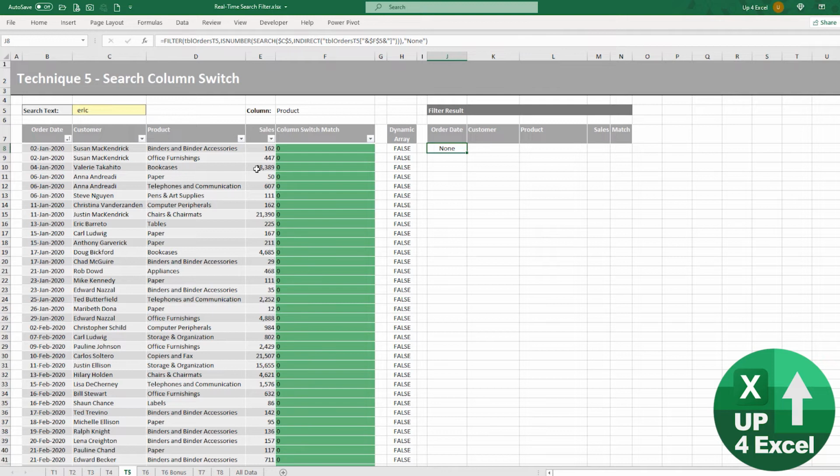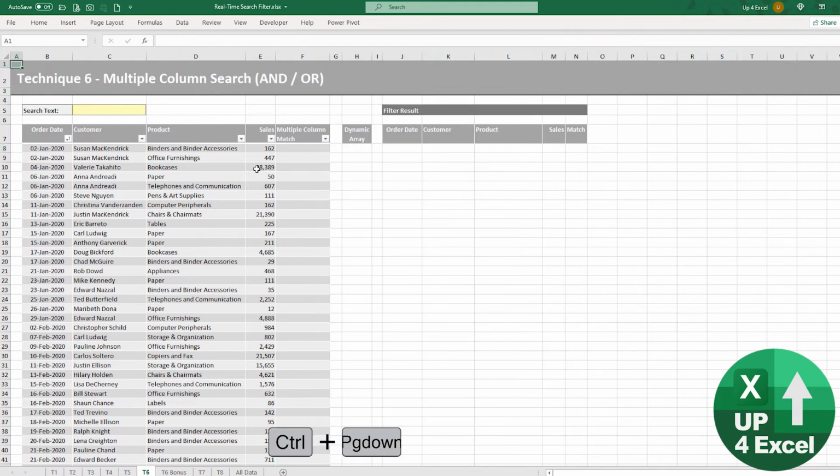So the previous technique was about switching columns, but actually you probably don't need to switch columns, because what you could do is some kind of multiple column search where you could say, well, I want that one and that one, or that one or that one. And incidentally, Market goes one better, and he uses tick boxes, so you can say, well, I want that column and this column, and you can tick and untick. I'm not going to go into that. You can go and look at his video for tips on how to do that. But essentially, it's about using if statements again. But what if we want to just search across both these columns for whatever we type in here?